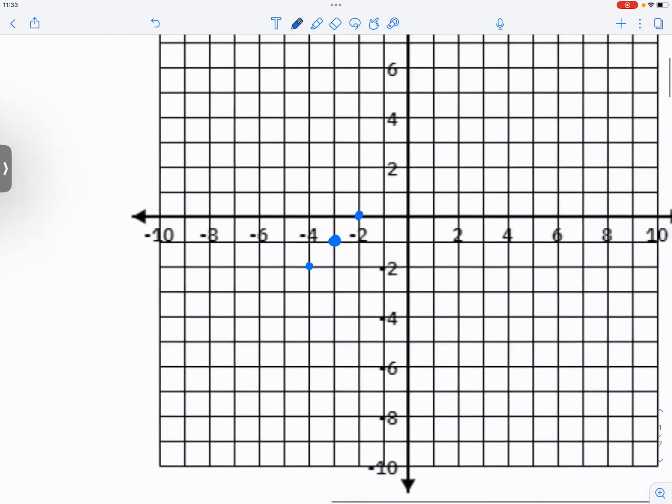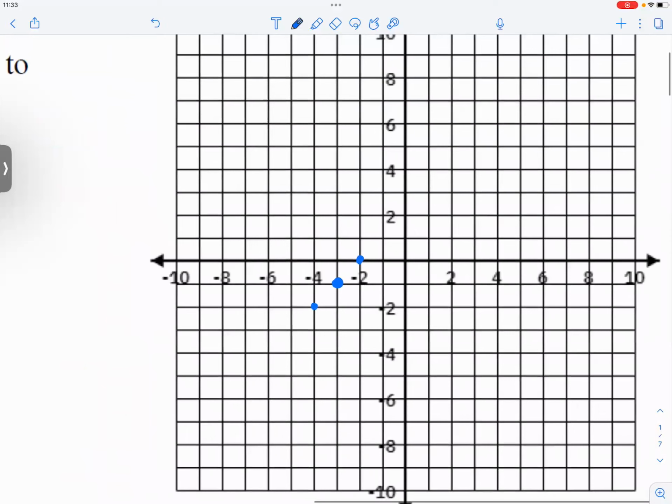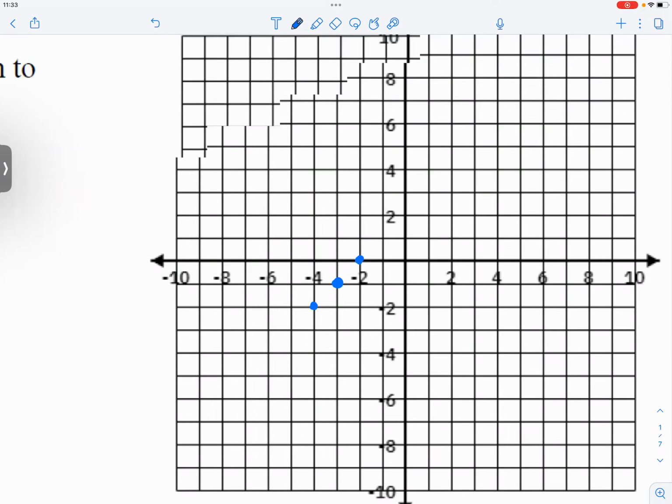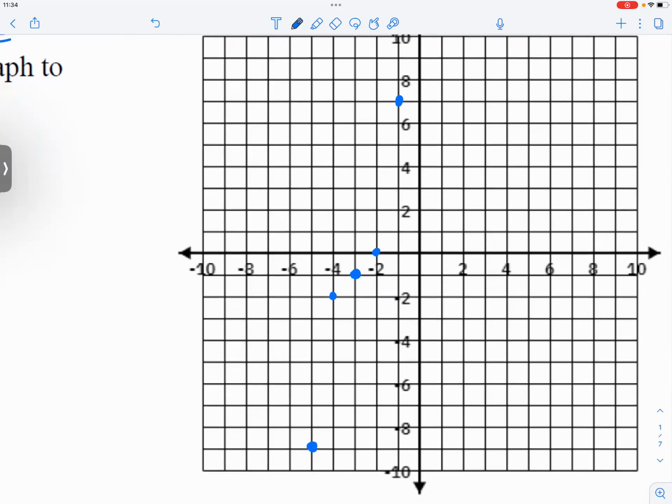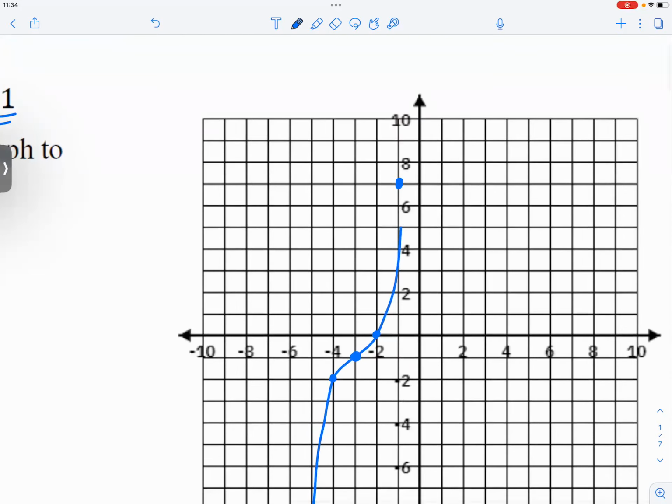graph. Again, the way we will do this graph is by using a little shortcut. Instead of plugging in numbers to get the values one by one, which can take a lot of time, we just say, all right, we move left and right by 1 unit, and then we move up by 1 unit, we put a dot right there. And then we move right 1 unit and go up 7 units. And then to the left, we would go left 1 unit and go down 7 units. Oh, no, hold on. 7 will be right here. From -2 down 7 units will be at -9. So by having this little shortcut, we can make this cubic function graph in no time.